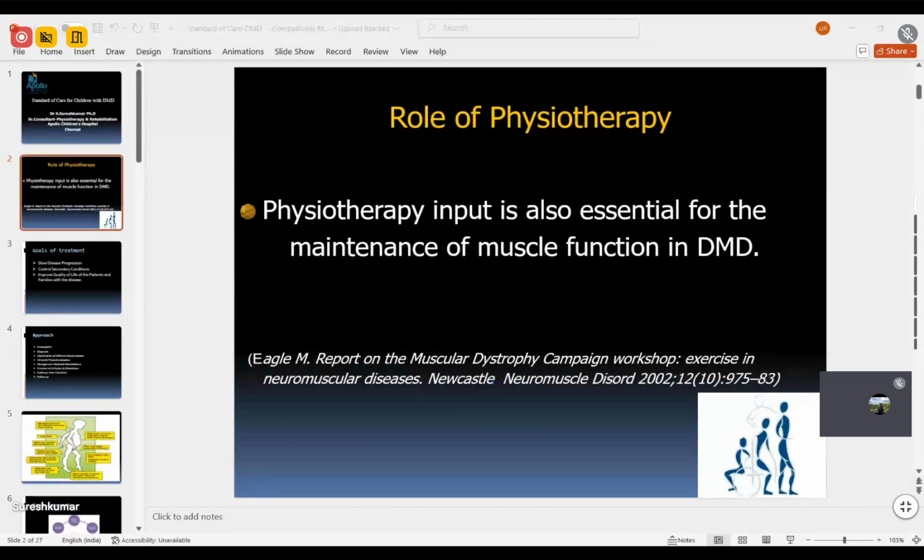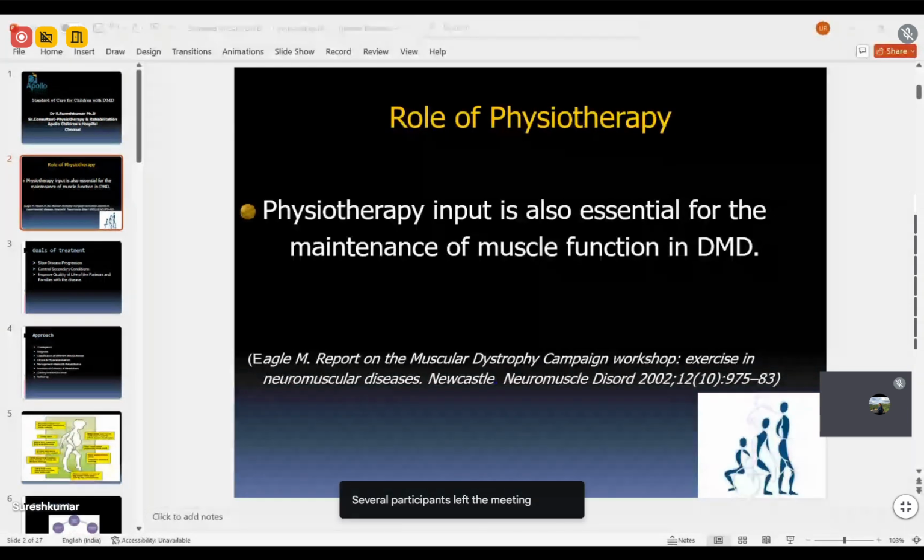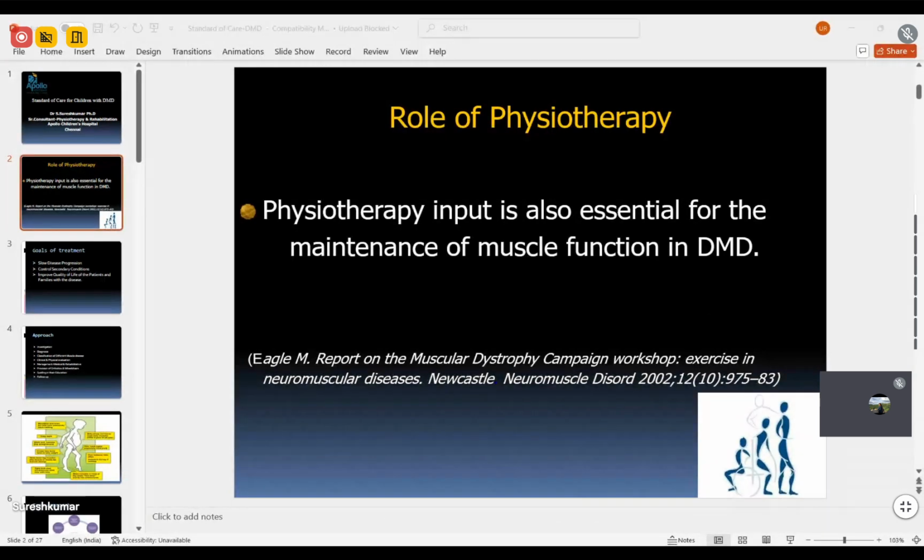The third is, as the child grows, slowly the child will go for further deterioration in pulmonary function. When a parent comes and says, sir, there is snoring when my child sleeps, in the morning when he gets up he has a severe headache, there is a mood swing, my child has a dry mouth, then we have to suspect the child is suffering from hypercapnia.